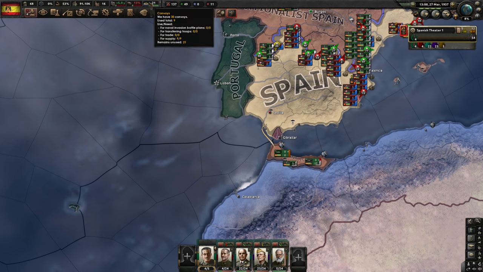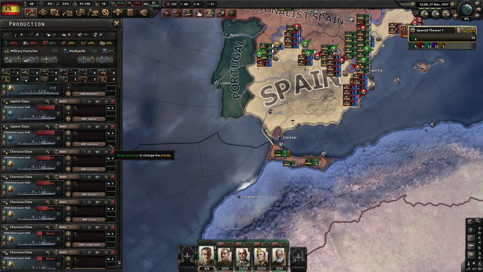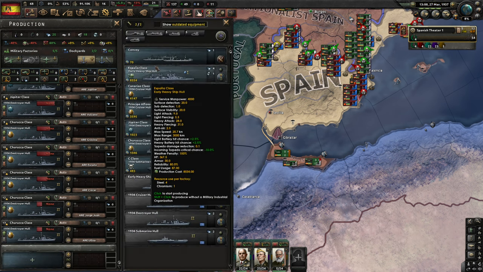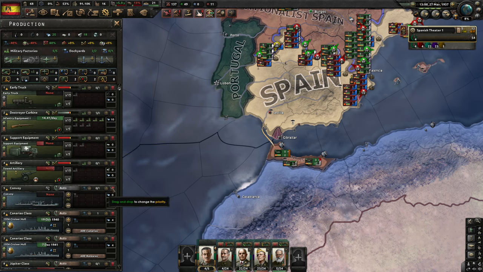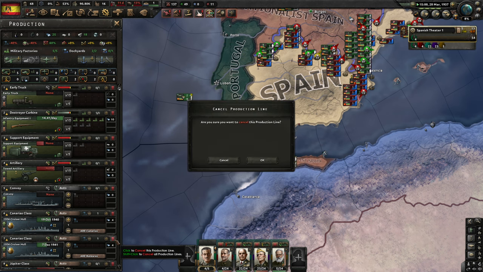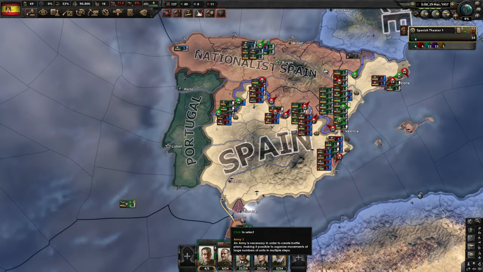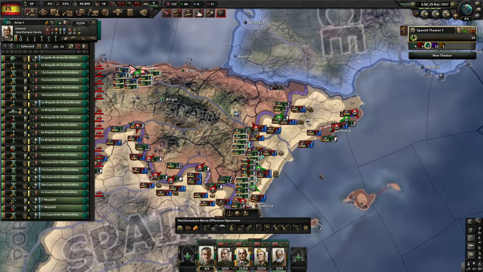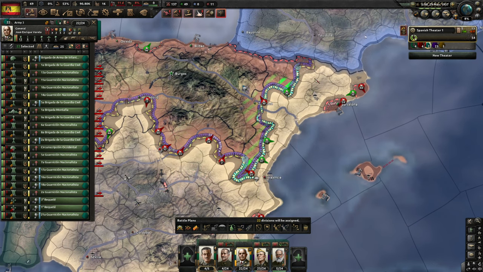And we need convoys. We have 30 convoys, okay? Maybe I could build more convoys just for the sake of being on the safe side. And now Italy and Portugal are bringing some divisions, so here we have to probably plan a little bit better.